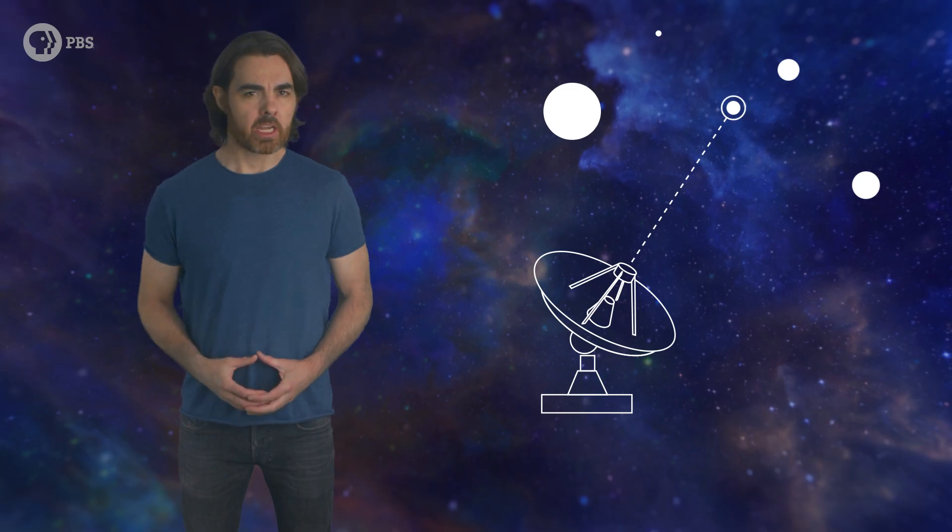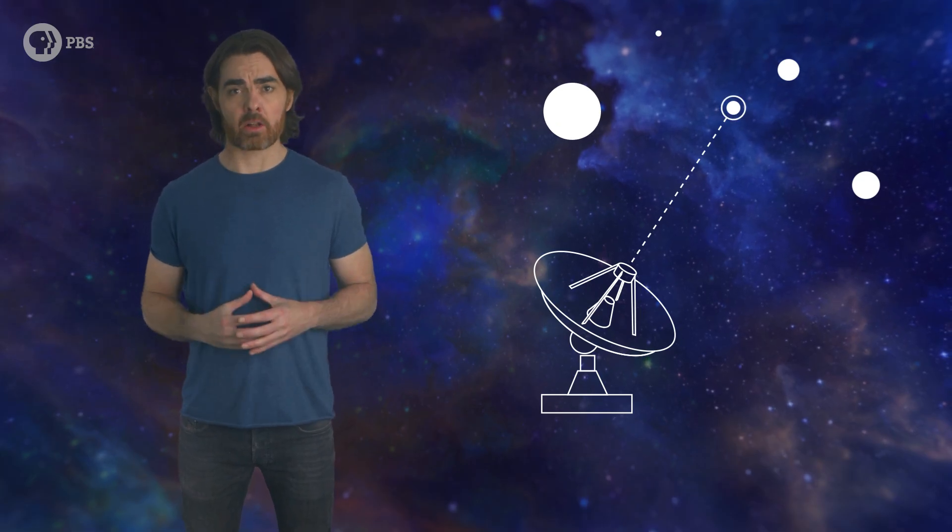The field of cosmology, the study of the universe on its larger scales, was once the least precise in all of astrophysics. The impossibly vast distances made accurate measurements near impossible. But as our telescopes and techniques improved over the last few decades, things are now very different. We live in the era of precision cosmology, in which we know to stunning detail the properties that govern the very birth, evolution, and the end of our universe.